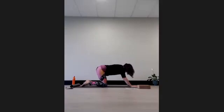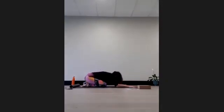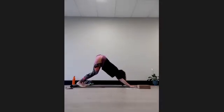To release, you can slide your hips back, release the arms down onto the mat, push the block or support out of the way, and surrender just briefly towards a child's pose. On the inhale, then come up onto all fours, tucking the toes under. You all know, but I still mention that all fours is perfectly fine to play with if you don't like a downward dog, which is where I'd ask you to go otherwise.